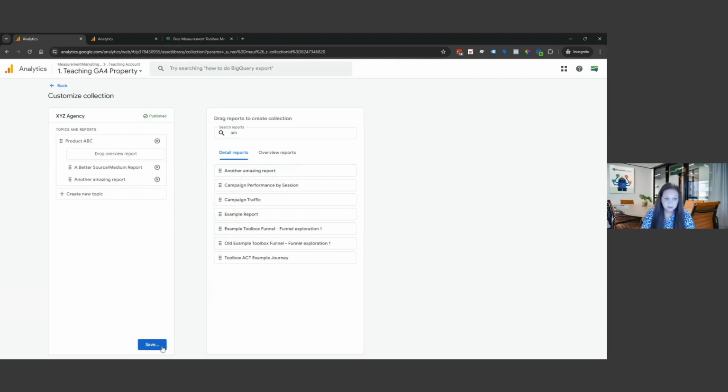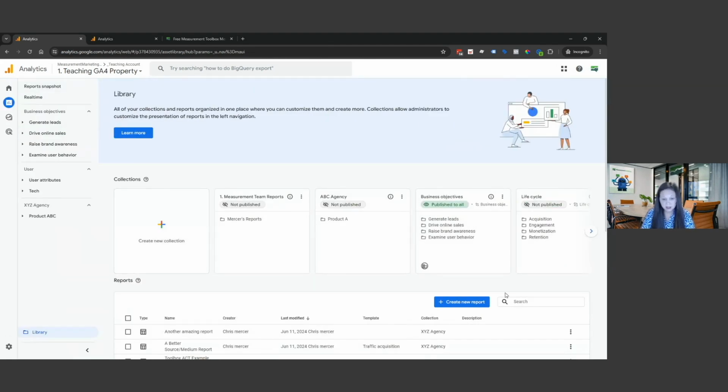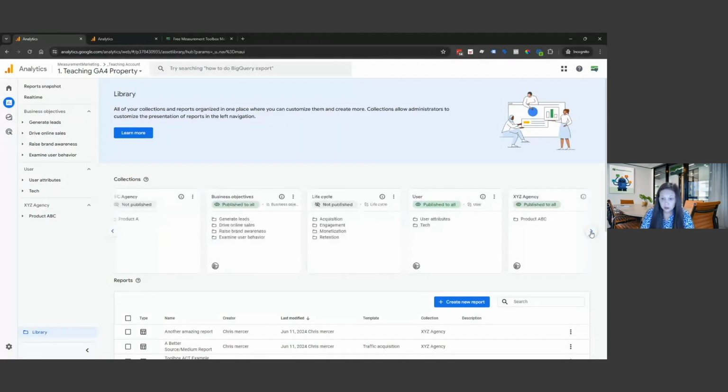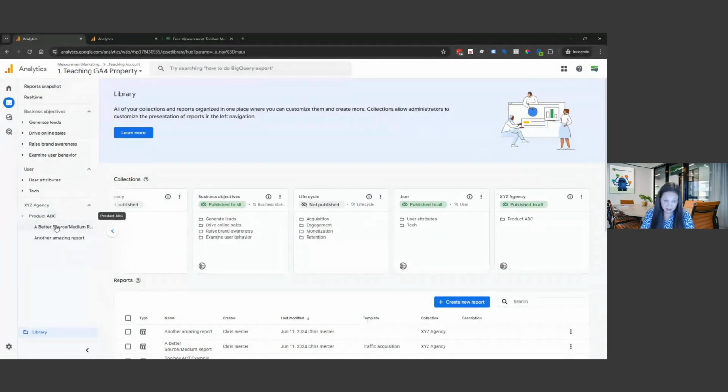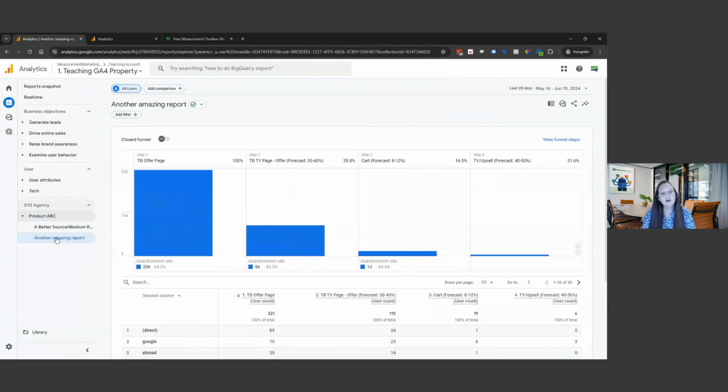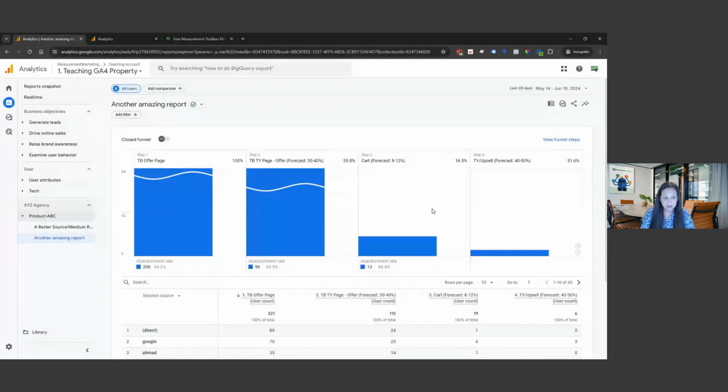And here it is. All we have to do is save, but it's going to ask, do you want to save changes to the current collection or save as a new collection? In this case, let's say I'm an agency, XYZ agency, and I want them all together. So I'm going to save to the current collection. You have so many options to make this customizable, which is mind blowing. And I don't need to republish or anything like that. As soon as I added it there, it's there. So now, look here, everybody who has access to this property can go through and see this and have fun and play with it as well.